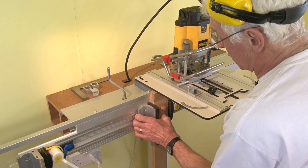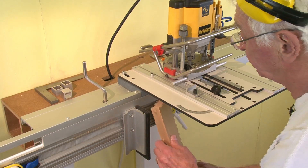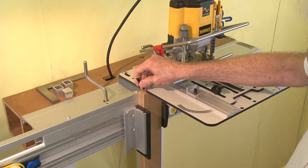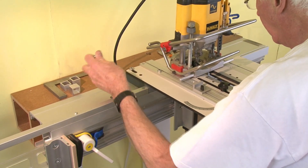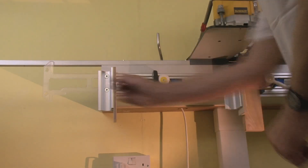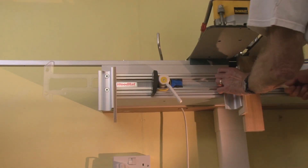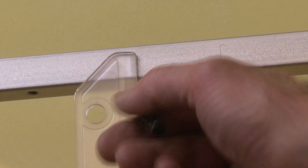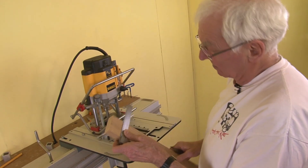Mark out the haunches on each end of the tenon — first one, then the other by somersaulting the rail, which makes the haunches of equal length. Their actual length is not critical. Now place the mark on the rail under the bit, pick up the position of the haunch under the bit, and mark it onto the measuring rod — we call this back marking. Do the same for the other end of the rail by cartwheeling the rail, and make a second mark on the measuring rod. Now let's mark out the depth — draw the line across with a knife.